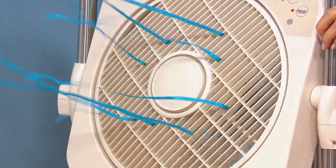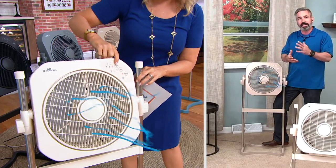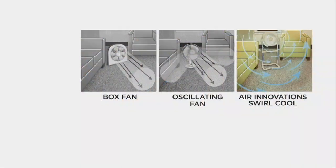Let's talk about the evolution of the fan. We want to know where we've been to see where we are now. There's the box fan — so many people remember growing up fighting for who got to sit in front of it, because if you weren't directly in front you got nothing. Then came the oscillating fan — still only on you for a second, then off, leaving you hot and wanting more. With Air Innovations, you circulate all the air in the room all the time — no matter where you sit, stand, or lay, you feel that cooling comfort of total air circulation.